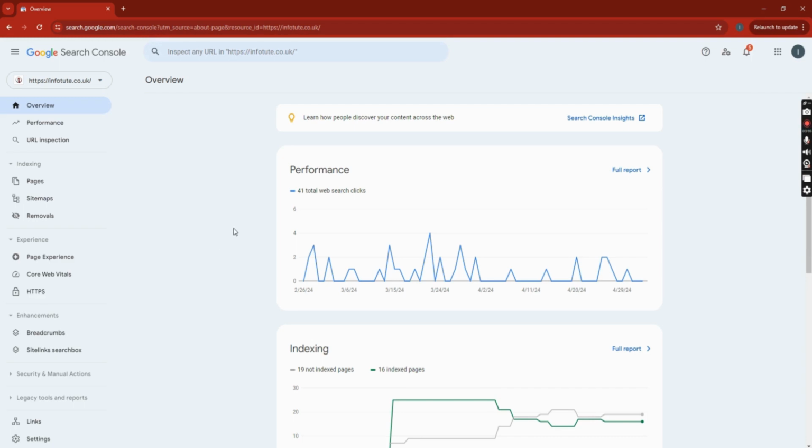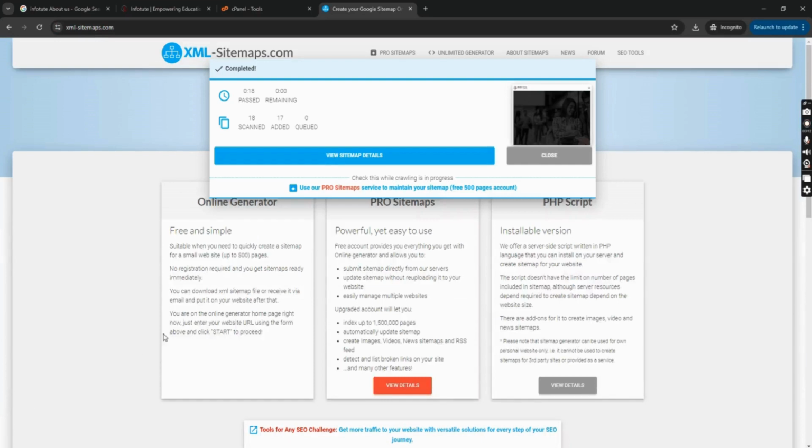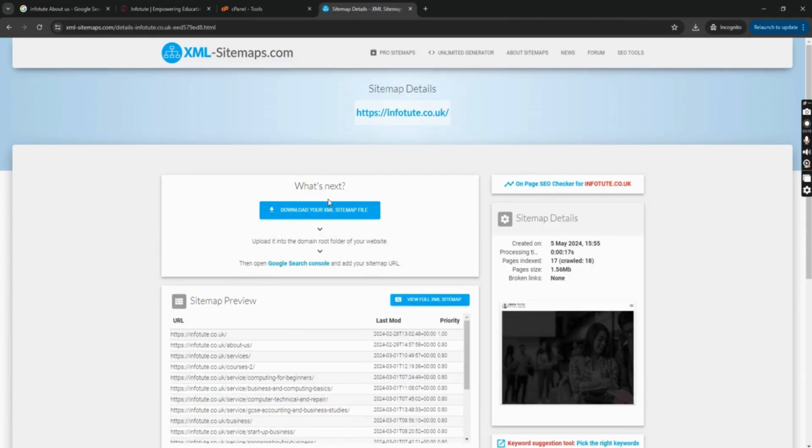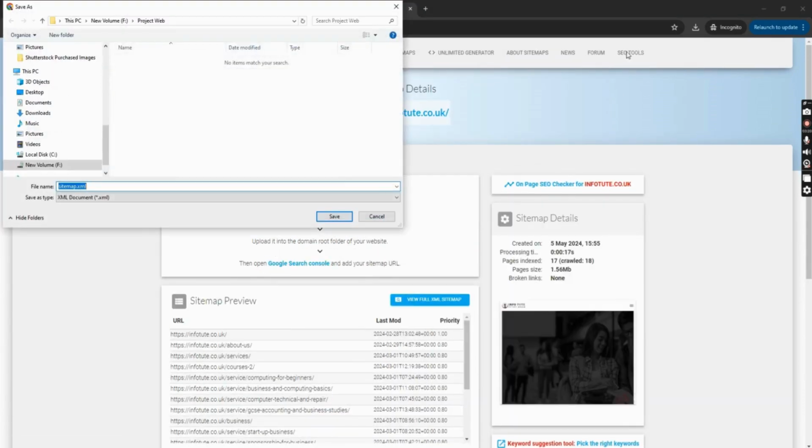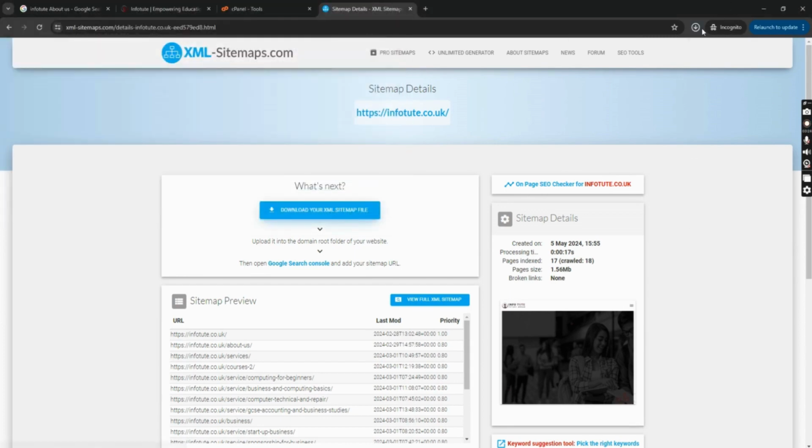Now I'm going back to this site, and the sitemap has been successfully generated. Let's click view sitemap and download the file. I'm going to put it in the project web folder, as sitemap.xml. Now I just need to submit this sitemap.xml to the web server linked to my website.